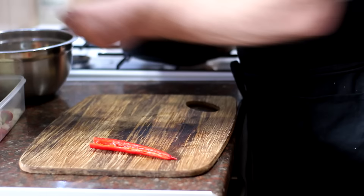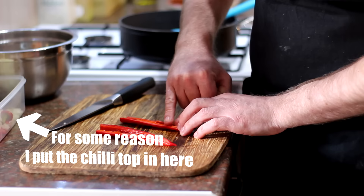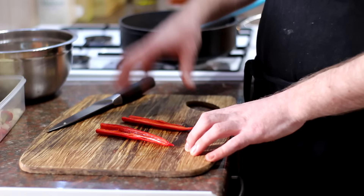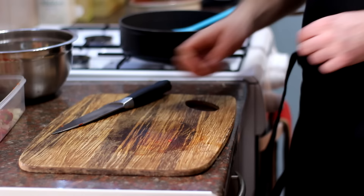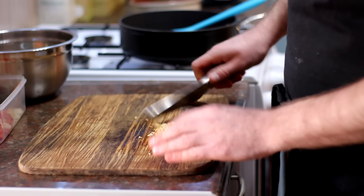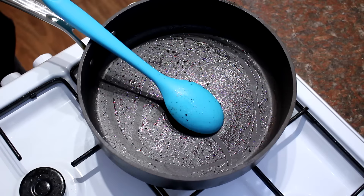Next we'll chop up our chili by taking off the top and removing the seeds. A little tip to test how hot your chili is: take your finger and rub it along the membrane, because that's actually the hottest part, not the seeds. Give it a rub and then lick it — that's fairly hot, not too hot, kind of sweet as well. Remember, you can always add more but you can't take it away, so add a little and then add more at the end if you want. Chop it nice and fine and add that to the mix. Then peel and chop two fat cloves of garlic — you could use three smaller ones — chop finely and add to everything else. That's all your prep done.